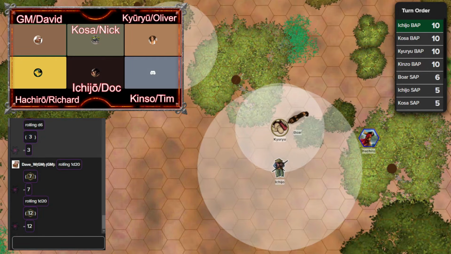So Ichijō. Oh, my apologies. Ichijō should have got his spear at the end of the last round. So on your charge, you add +1 to your attack, Ichijō, with your spear.